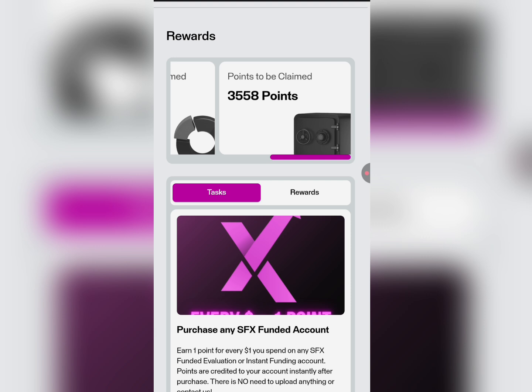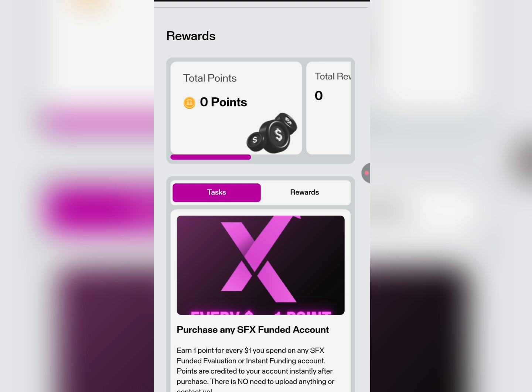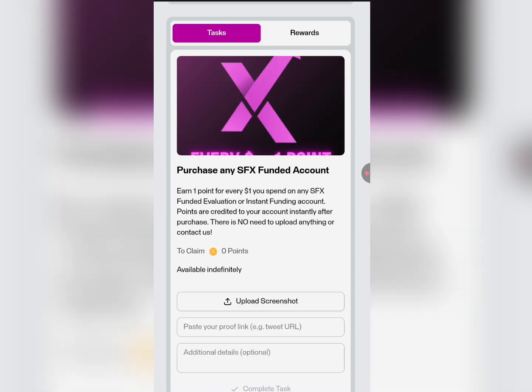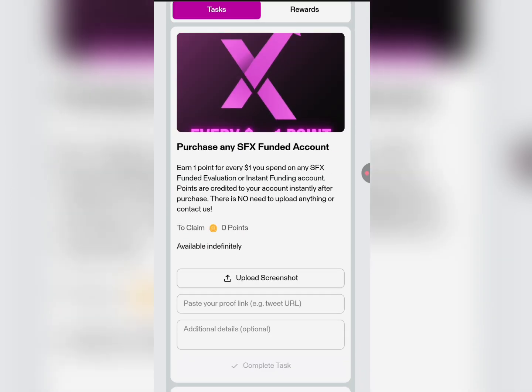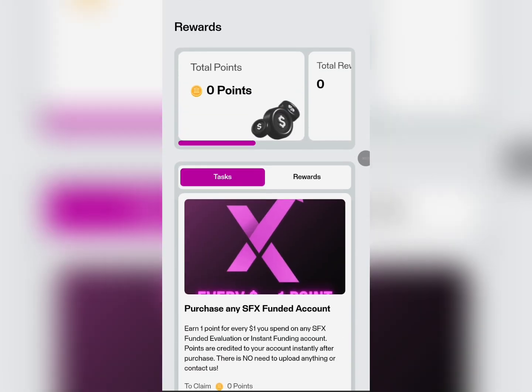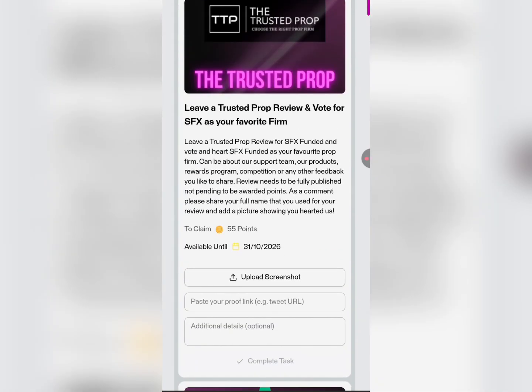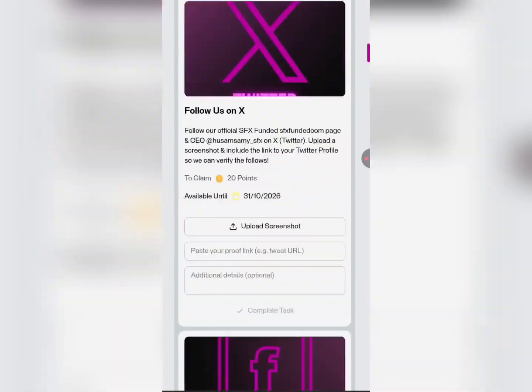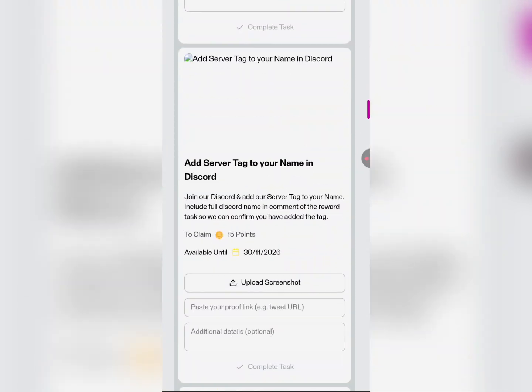This is the total points that are available for us to claim, and in order for you to get your free 5k dollars instant funded account, all you have to do is to earn some points by performing some tasks right here on the screen. All right, so just perform the tasks. So now the higher the points you earn, the higher the free account you are going to be getting. So let me show you how to earn the points. Just do the tasks right here. Just follow the tasks right here, and once you are done with them, your points will be increasing.